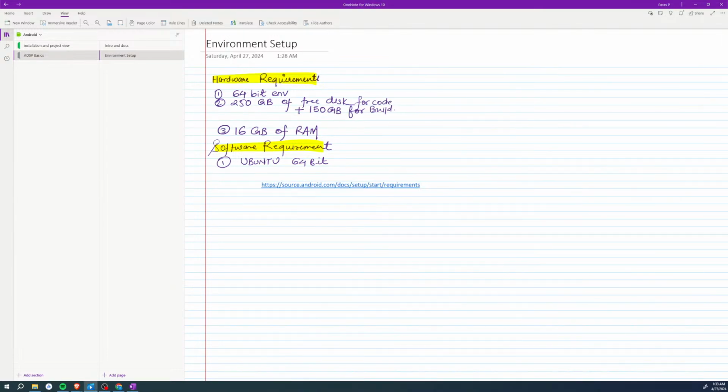In that case, you will need another extra 150 GB for each build variant.